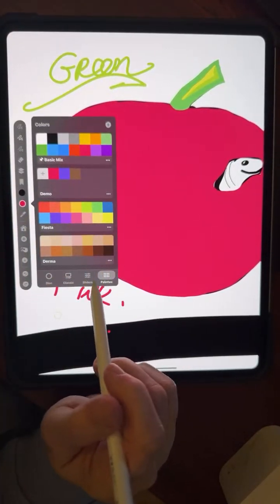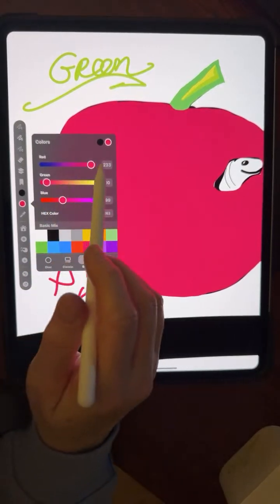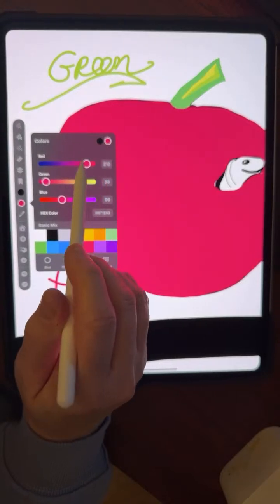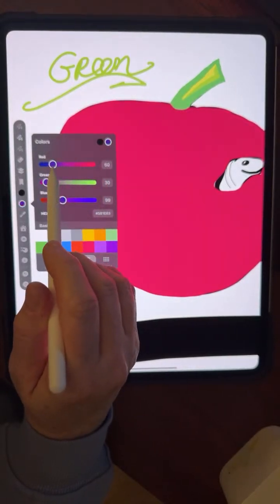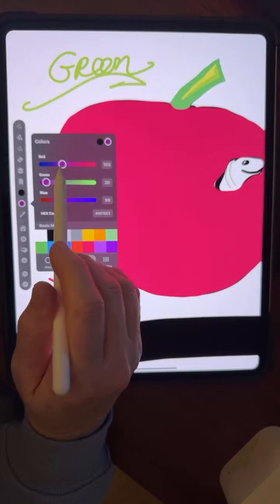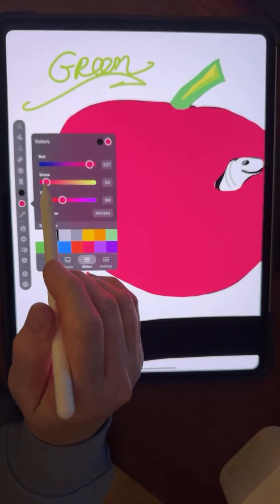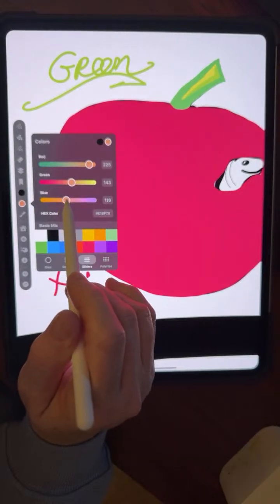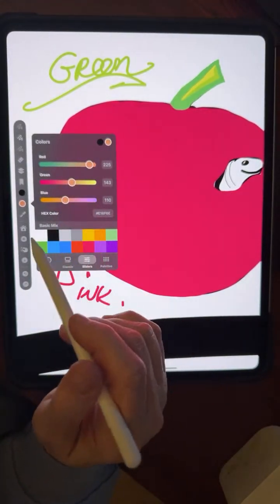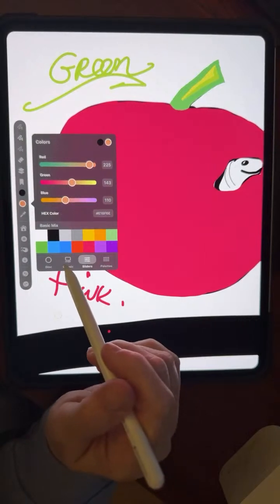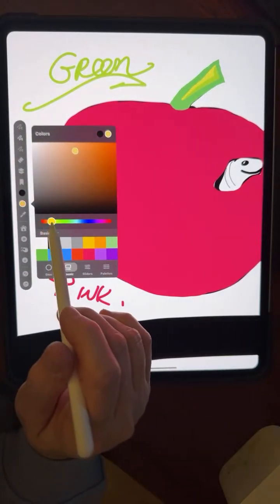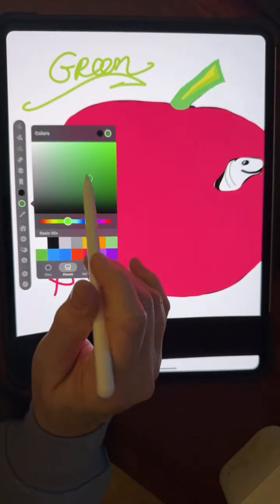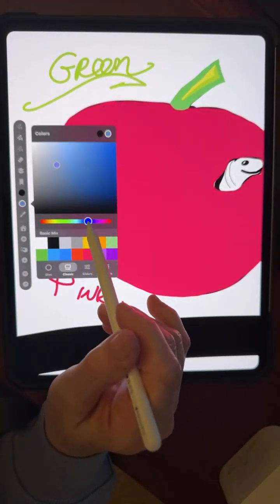So another way that you can do this is just use the slider to adjust. Watch this color up here in the corner. I'm going to make it really dark into a dark blue, or let's make it more orange. You can just adjust a little bit. That's another way to get to your colors. Here's a classic slider, and then you would move this and this and this and this.